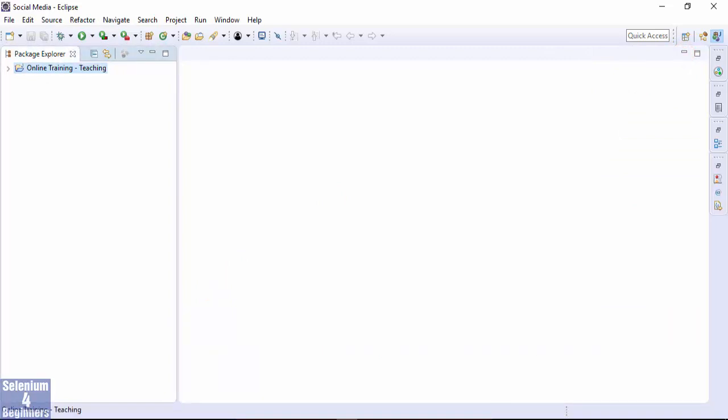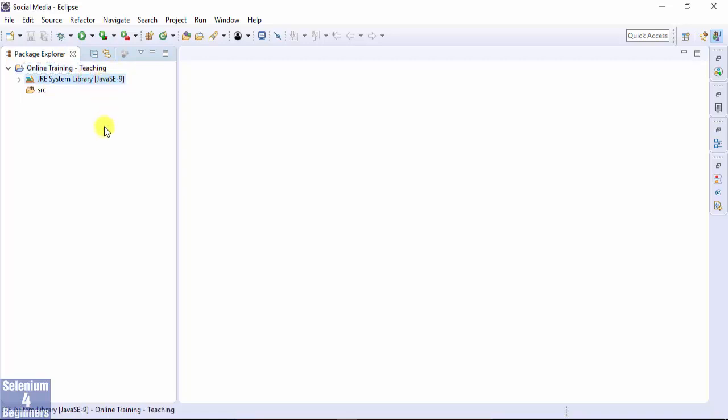Within Package Explorer, we see our project Online Training, JRE System Library, and SRC. SRC is the source folder. Our project is used for holding our folders, libraries, and files.